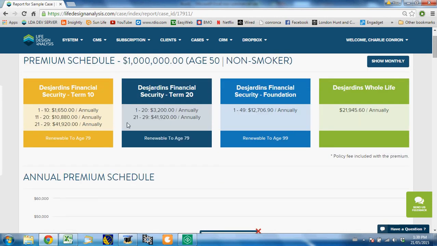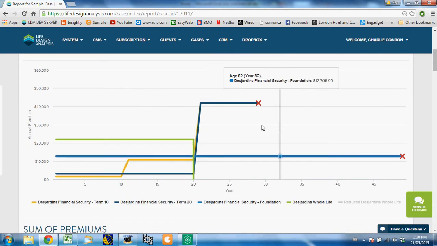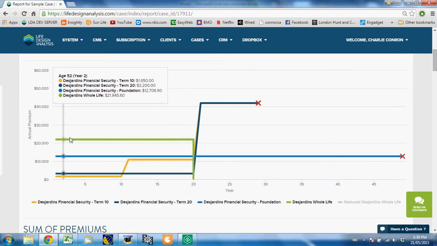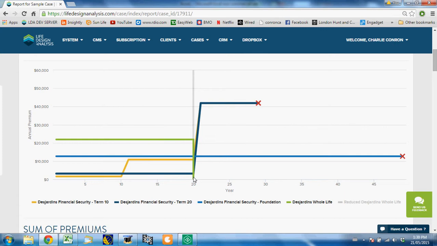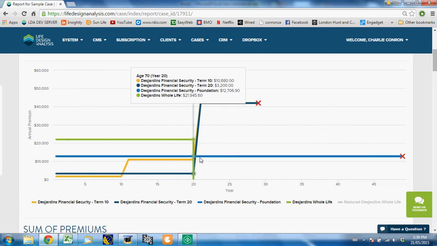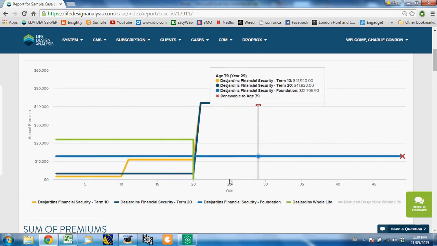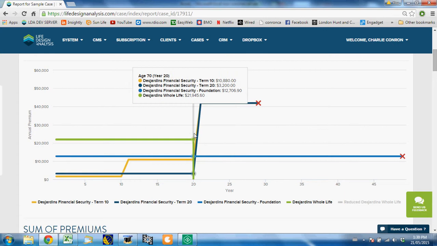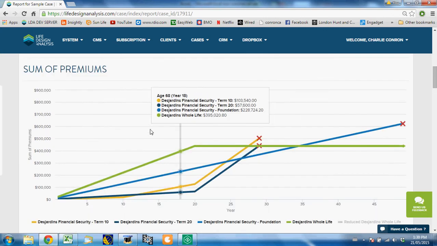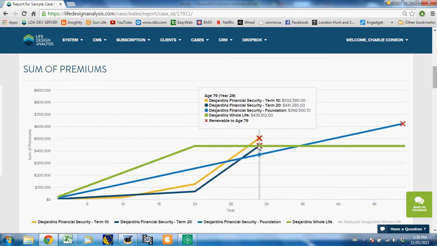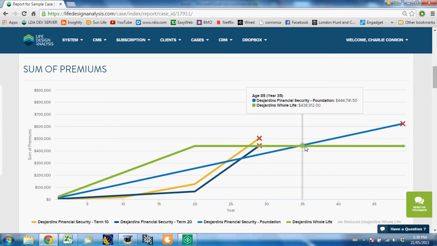So again, we've got our 4 plans here, taking them through our term options, our UL, and our whole life. And again, just a very simple graphic to show, you do pay 20 years. It offsets into a 0 premium versus slow and steady here with the UL, and your term that is initially low, but then explodes. And when we sum that all out, you can see it is about the same price as the term at that renewal point. It becomes more affordable than the UL, but only at around age 85.